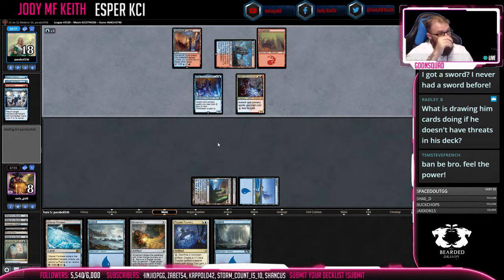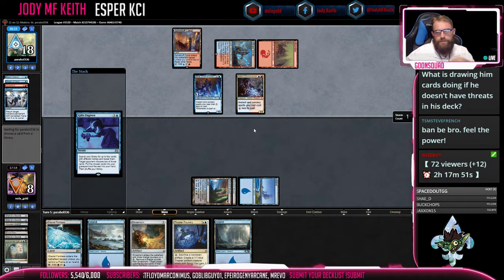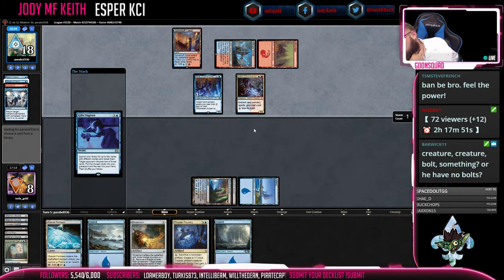Alright, so we gotta try not to get beat down here. Gifts, alright, what's it gonna be? Not giving you a Grape Shot, better believe that. Well, Radley, we don't. He has two threats in play, so if he draws enough cards, he could tempo us out and kill us with the three turn clock he's got right here. You know, with Remands or artifact removal.